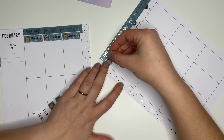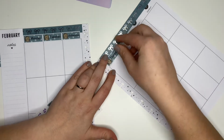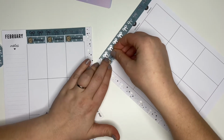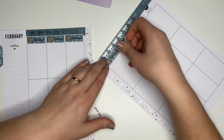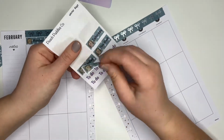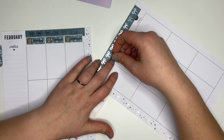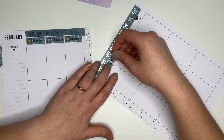Yeah, so with the exceptions that I've already spoken about, I am using up my kits. I'm using up all the kits I have. I'm using up all the supplies I have as much as possible this year, because my sticker collection is out of control. Like, I've got enough stickers probably for about 10 years. And I've said that a few times, but I'm serious.